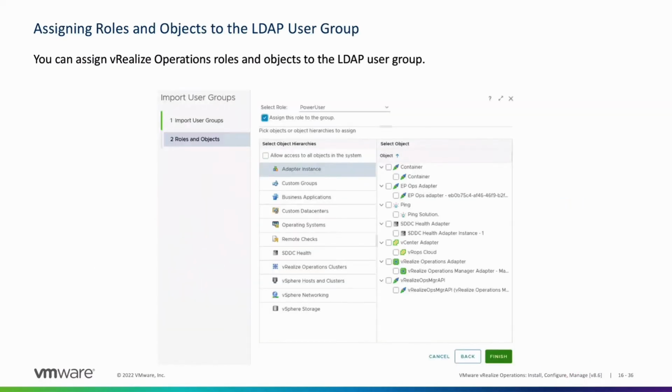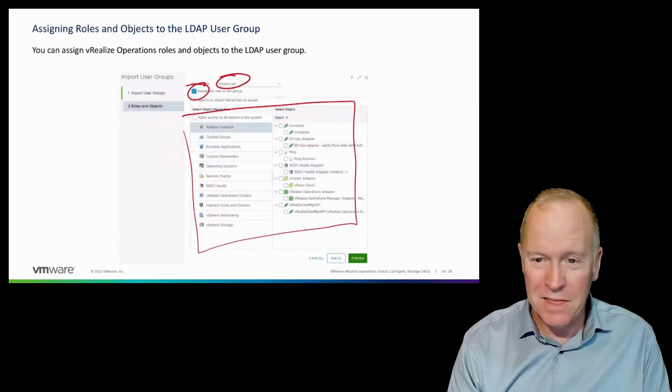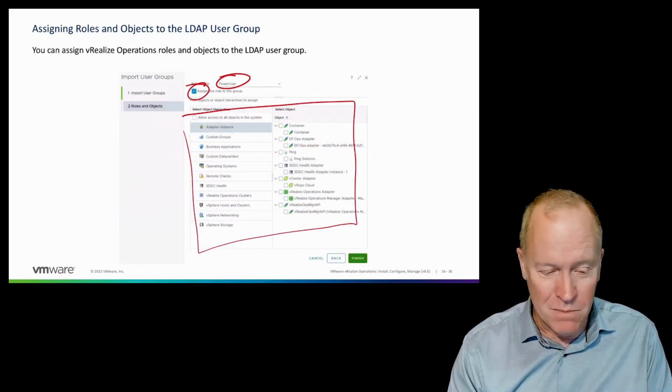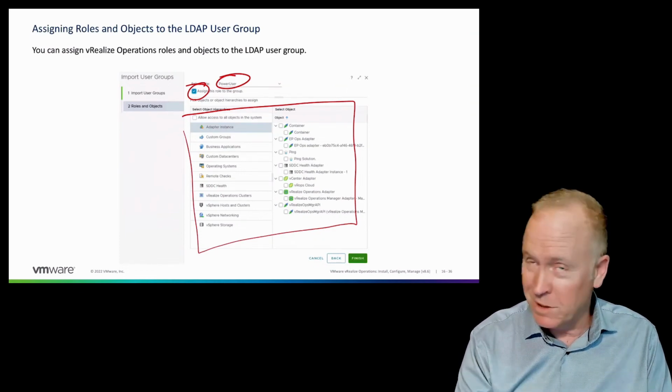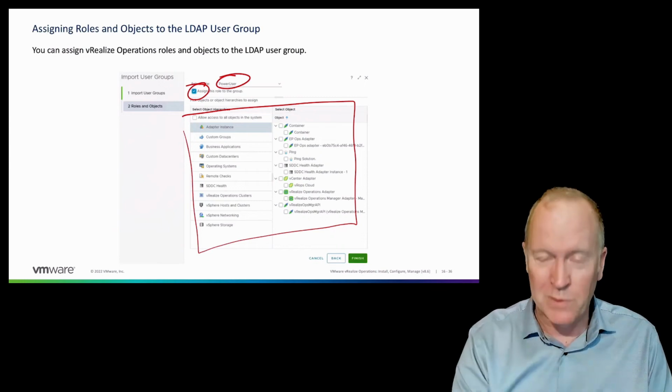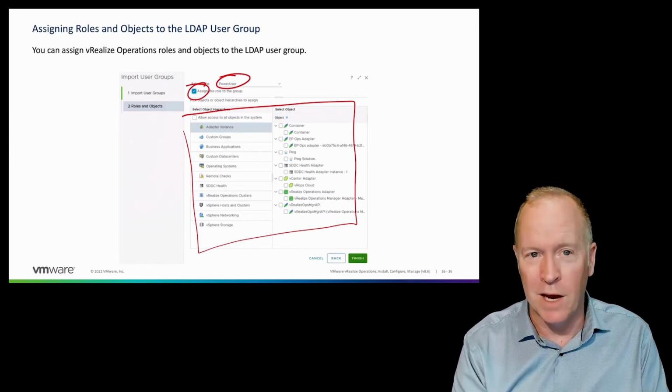At this point, step 2 requires no explanation at all. You just simply say what role you want to assign the user. Don't forget to check this checkbox. And then you have seen this object access section so many times before that I'm not going to bother telling you how this part works again. If you don't know how this part works, just rewind the video, because we've talked about this section multiple times. It works the same way here as it did for the other types of accounts and groups.